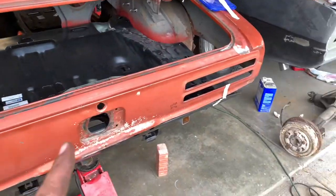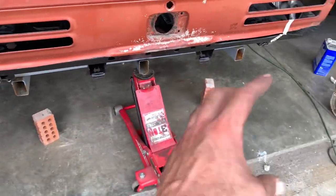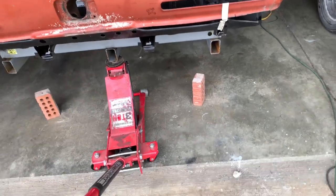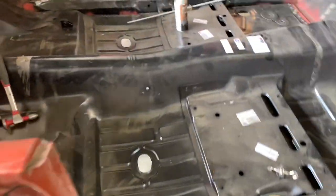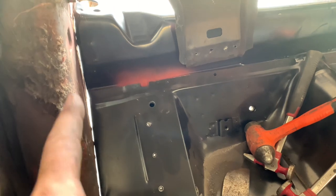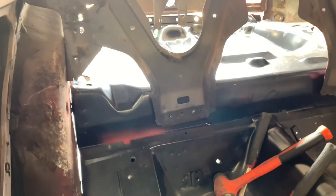Well, I survived — I didn't get crushed, hurt, or maimed, or physically disabled or anything. But it's in there, and it wasn't actually too bad. Now I'm going to have to engineer maybe a better way to get the jack underneath. I originally built this jig to hold the frame rails to assemble the floor — I wasn't thinking of using it for lifting and installation 100%. So I may go back to the drawing board on that. On the inside of the car, it looks like a trunk floor again — that looks real tidy, lines up pretty good. It's going to need all the clamping of the fender wells back to the car body and the frame, and then get everything positioned into place.